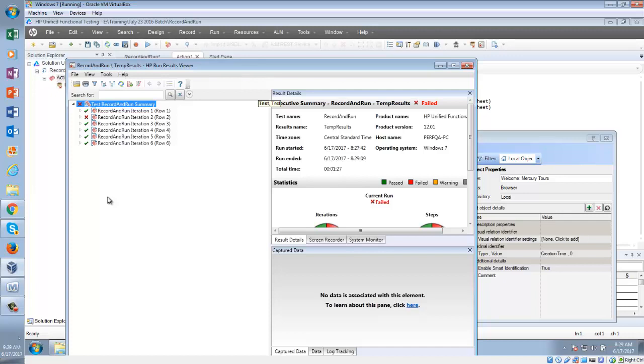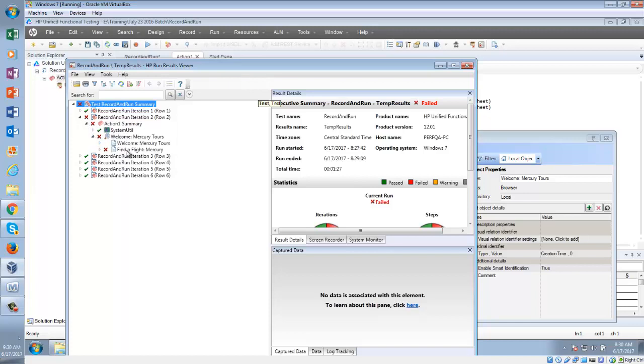It's failed. It's failed on the second row, iteration 2. Why? The password is wrong. Well, it did not find the text. Yeah, so let me expand it to see where the problem is.